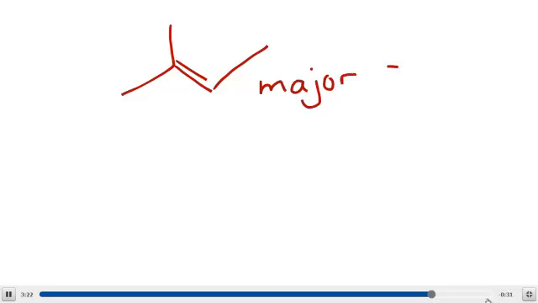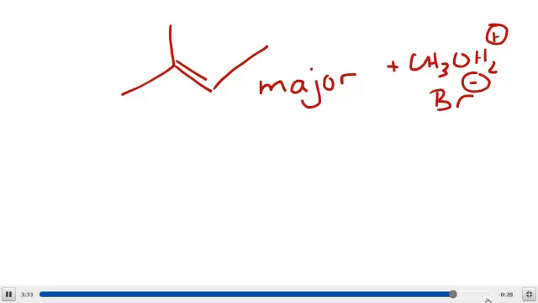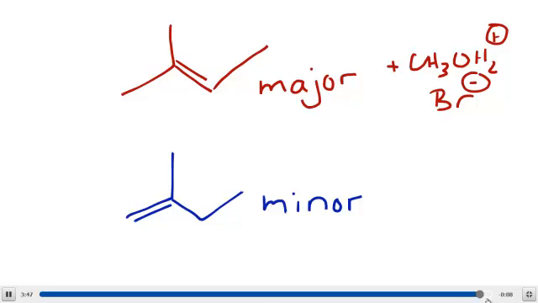So the major product would look like this. These other 2 species I'm writing here are just your spectators, but they're here. That's the major product. And your minor product would be this gem-disubstituted alkene. And you have the same 2 other products. But the major one is the major because it's more substituted than the minor.